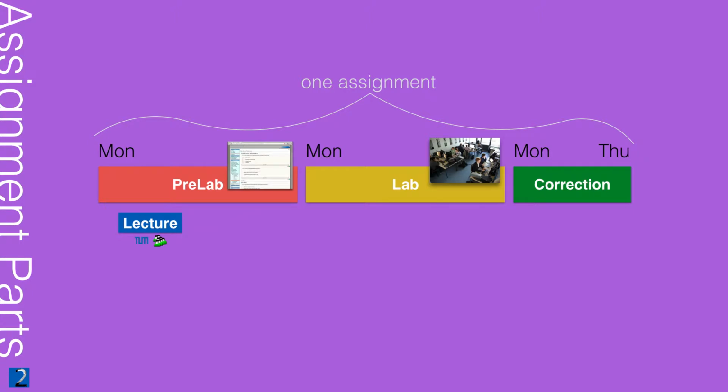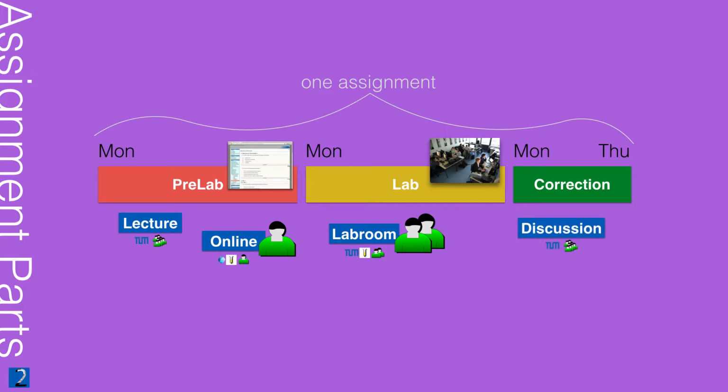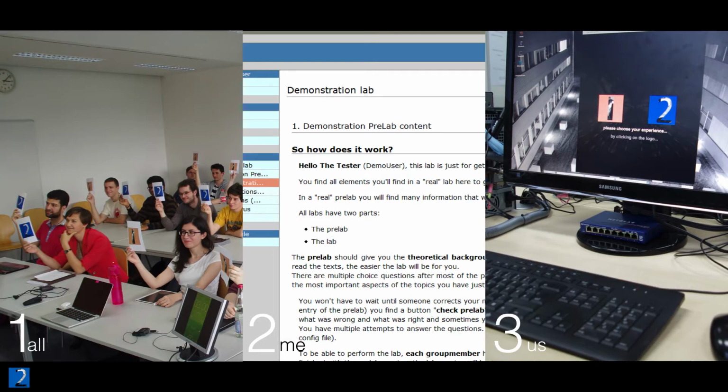Okay. So it starts with a lecture, then you have the online preparation, then you have the practical part in the lab room with your team partner, and then in the follow-up lecture, we also have a discussion about open points, because sometimes you realize in the practical part, okay, we are unclear about something, we want to talk about it again. Okay, good. So these are the elements again, and this is how the 3 parts look like. You're in the online system, here is the lecture room, and here you are in the lab room together with your team partner.